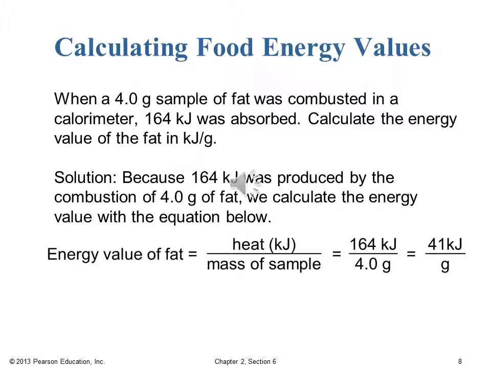So the 4.0 grams, just 2 sig figs, 164 kilojoules rather, 3 sig figs, so we get a final answer of 41 kilojoules per gram, 2 sig figs based on the mass, and there's our heat energy value, and that correlates pretty well. If you recall, it's about 9 kilocalories per gram, and then when we multiply it by the 4.184, we end up with something roughly in the 40 kilojoules per gram value. So it makes sense. It's an indication we did it correctly, and hopefully it wasn't too difficult for anyone out there to follow.